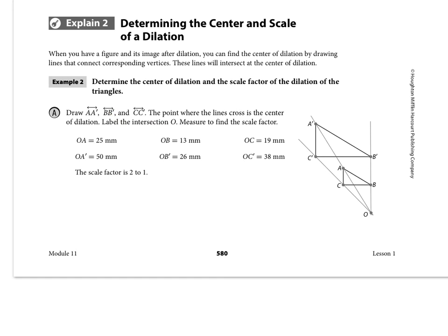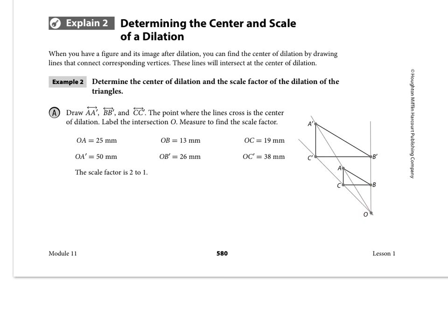So here's the line that goes between A and A prime, and you want to extend it back in the direction where you think it was originating from. And then again, between B prime and B, and C prime and C. Make sure you're connecting the points of the actual vertices of the triangle so that you can come back to one point of origin, and we're going to call that O.